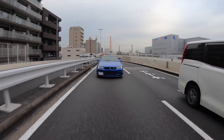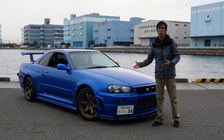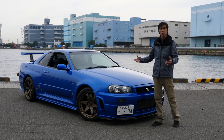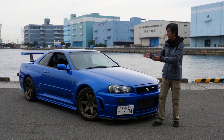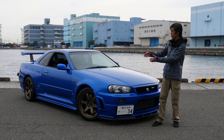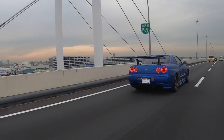Of course, that's a really fantastic car. Out of the box, it has between 530 horsepower to the full 600 horsepower of the Nismo, and it's still being sold today. But if you are a retro, or rather neoclassic JDM fan, especially of the Bayside Blue R34 GT-R, this is always going to be iconic.